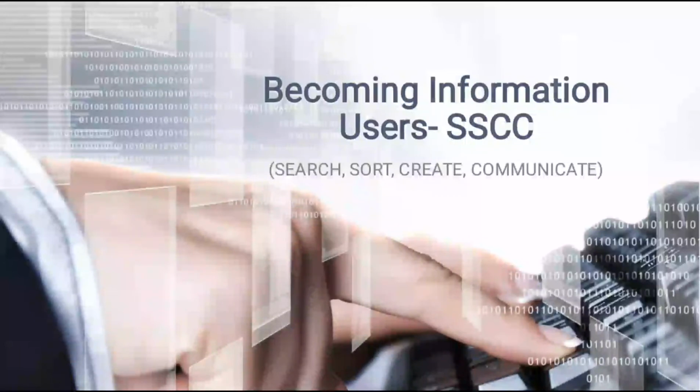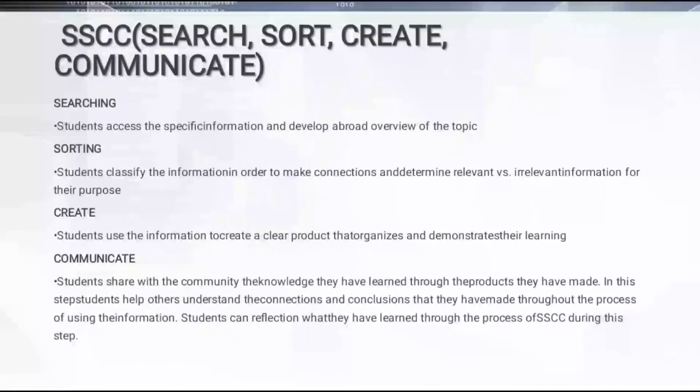The next topic we have is becoming information user. SSCC stands for search, sort, create, and communicate. The SSCC is an acronym used for designed learning opportunities to help students to become user of information. To become user of information, there are four categories or forms. First, we have searching. Students access the specific information and develop a broad overview of the topic.